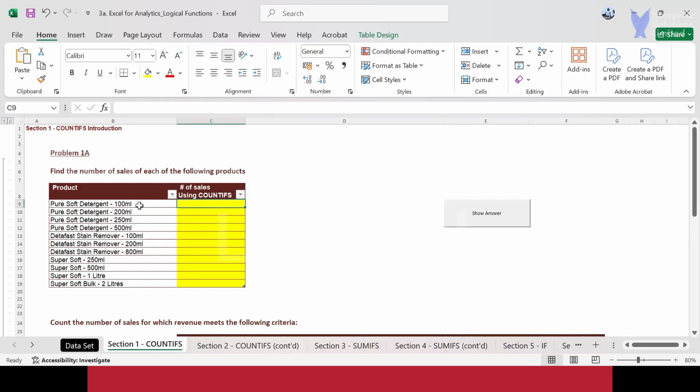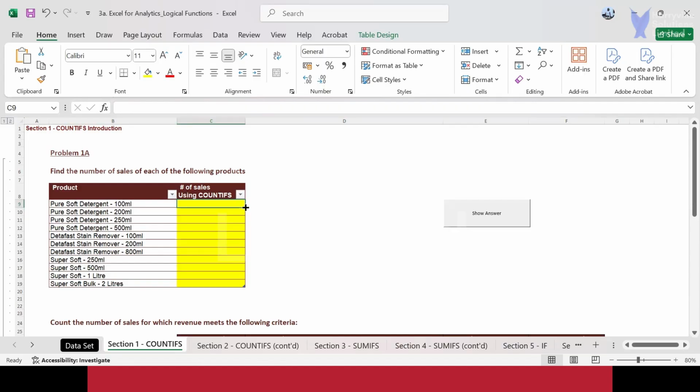So what we are going to do is do one, and then the moment we hit enter, Excel will do the rest for us automatically, because you can see that this mini data set here has been converted to a table. So we will not need to bother about double clicking on our fill handle. All we need to do is just do one correctly, and then Excel will take care of the rest for us.